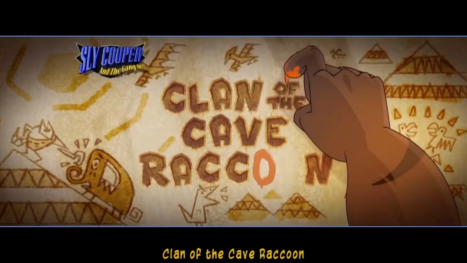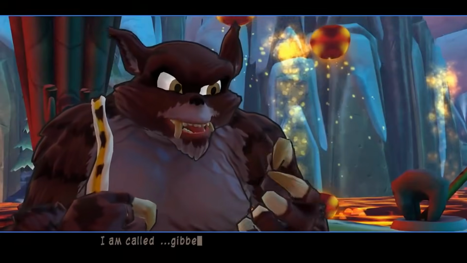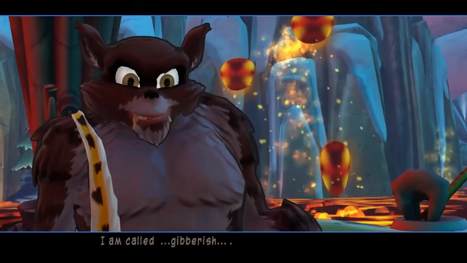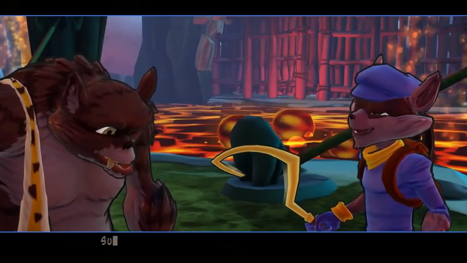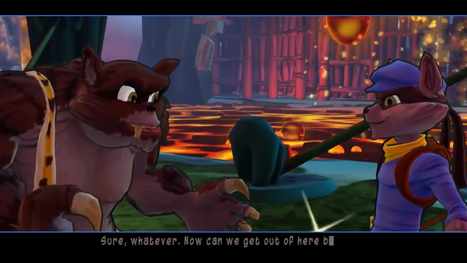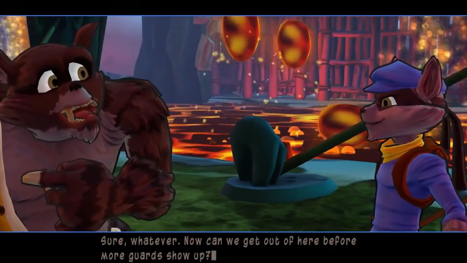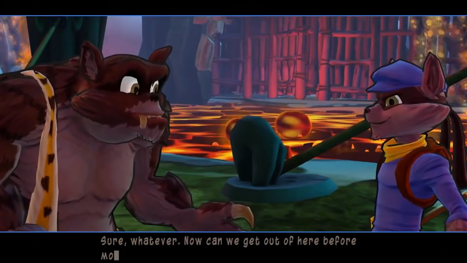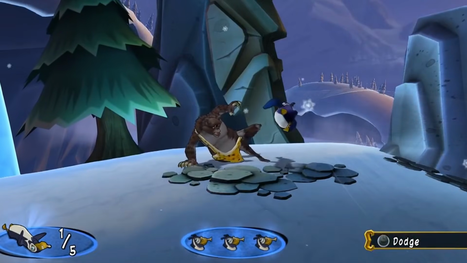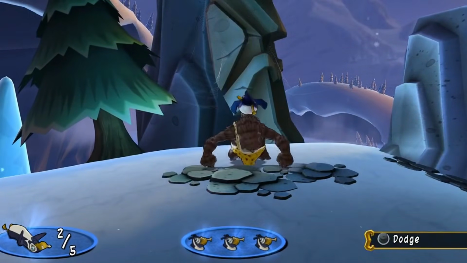Clan of the Cave Raccoon sucks. The premise of meeting Sly's first ancestor is really dumb. They name him Bob, which is obviously hilarious. So then, one of the major characters of this franchise that I adore for the strength of its character and writing talks in grunty caveman speak. He's also just a chore to play as, with no fun combat or traversal abilities.